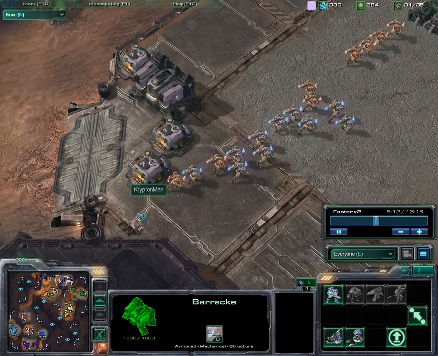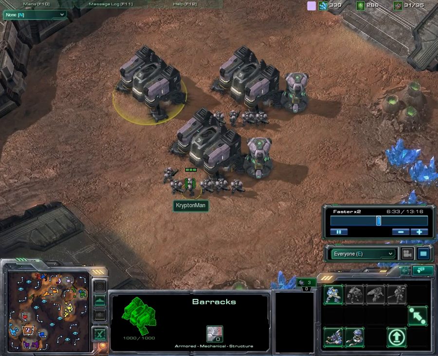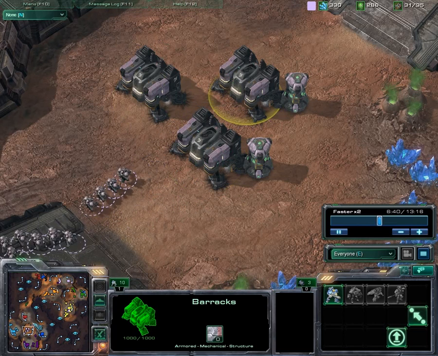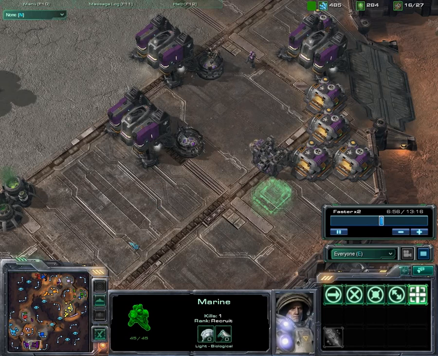Even if Krypton Man had a block down here, our Zealots could have spread out, easily destroyed everything here we needed to destroy to punch through. There were no Marines. He was doing a forward build here as well. I mean, it was a great strategy. He almost took out Kevin. He did a pretty good number on him at the same time that Bruce Lee came in and did it. So this is why you have one guy stay back and do a safe build.